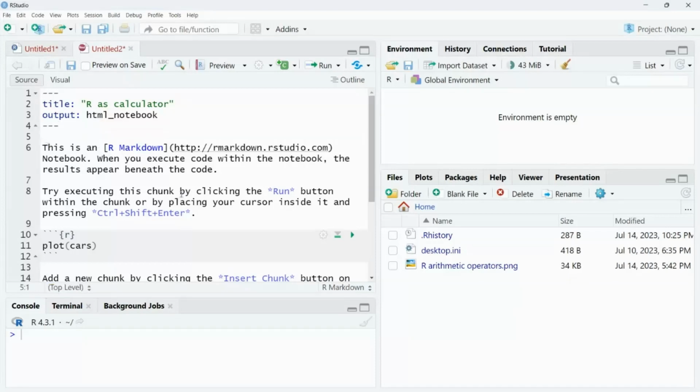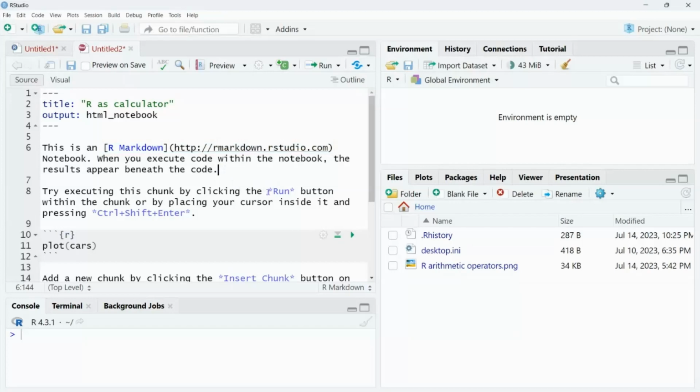Under that, we've got the text section. So you can write either in plain text or in Markdown. Markdown is a type of computer language called markup language that uses symbols to tell a computer how to format text. As an example in here, it says this is an R Markdown. R Markdown is in box brackets, and then in parentheses next to it, we've got a link. So this is the Markdown syntax for writing a link, and once it's in HTML, it will look like a normal link.